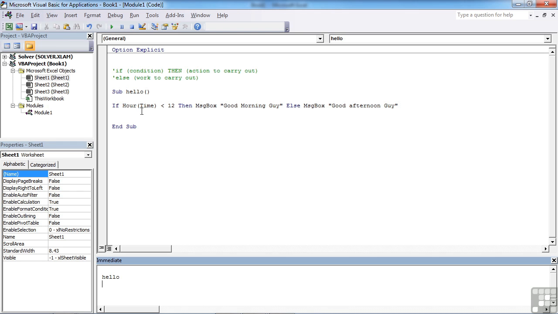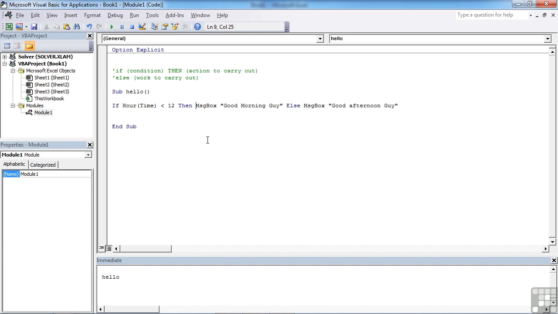Now, if you are going to use if and then, or even if, then and else, everything has to be on a single line, unless you use the End If. So if I were to take the same if statement and place a return after the then, a return before the else, a return after the else, and then right at the end put an End If, then I have an If Then End If statement, and now I can use multiple lines.